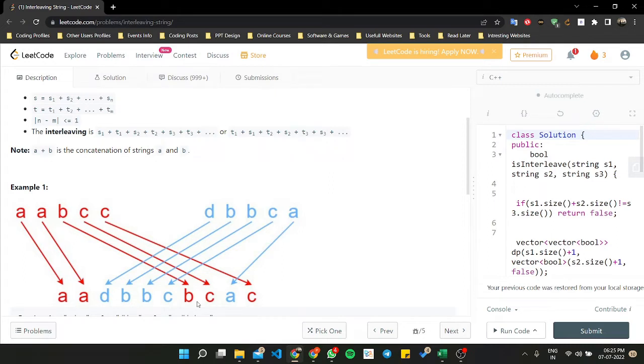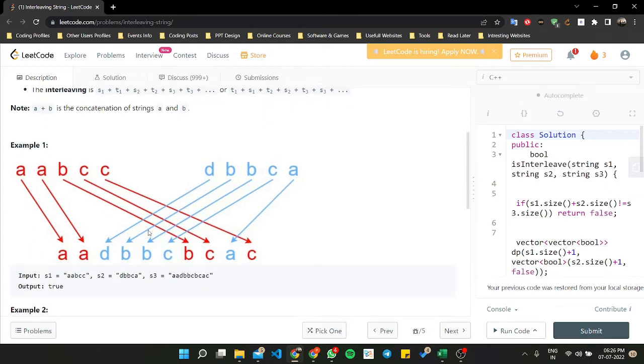So there will be two possibilities. If both characters from S1 and S2 are the same, I can take from S1 or from S2. You can solve this problem using recursion, but it will take a lot of time. It will become exponential. I can reduce this by memoization. It is one of the approaches. When it comes to memoization, the problem can also be solved with dynamic programming. So this problem comes under dynamic programming. I will explain how we can solve this problem using dynamic programming.